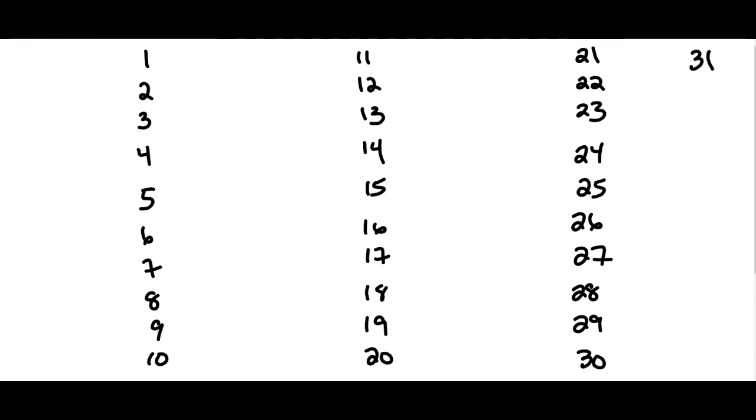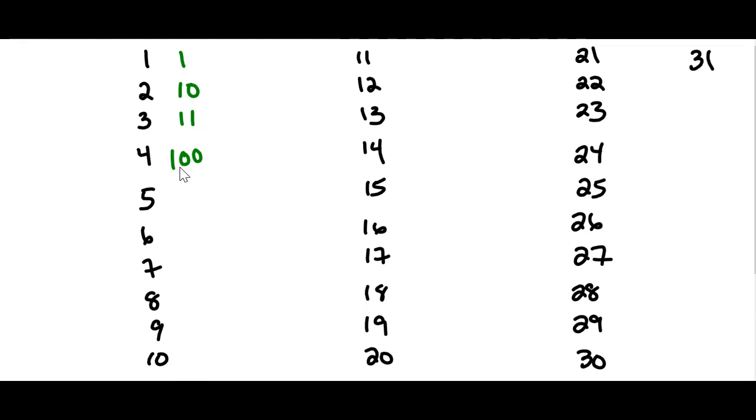As I write this out, we start with 1, and then 2 looks like this, 1, 0. 3 would become 1, 1. Now with 4, notice if I add a 1 right here, it becomes 0. Carry the 1, add a 1 right there, that becomes 0, and then you get 1.